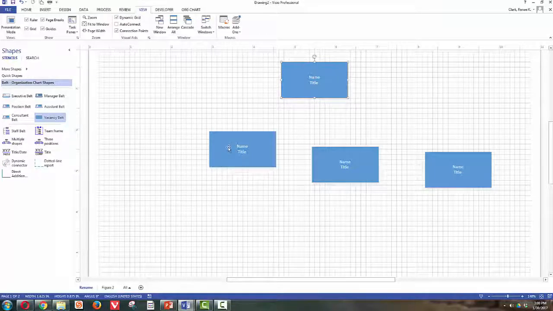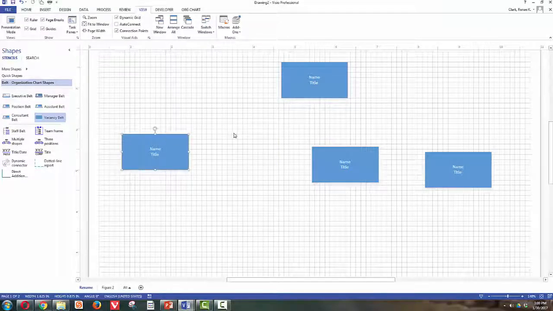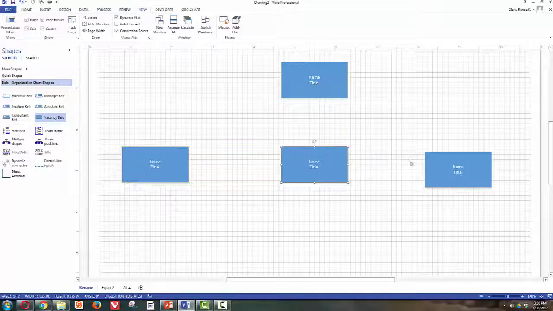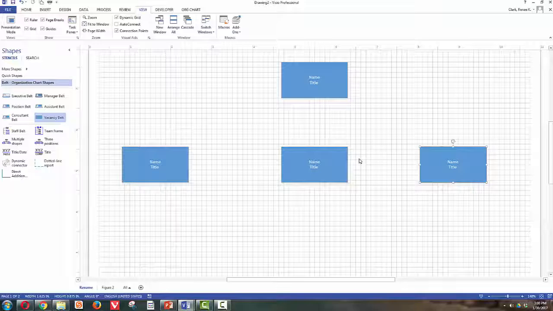My next level of responsibility shapes, I would like to line up in a row across, appropriately spaced below that top level. Maybe these are my vice president level positions. So I'm going to spread them out here. Most people would normally start by laying out each of the ones on the far edge as close to the edge as they can get and possibly the same distance from the edge.